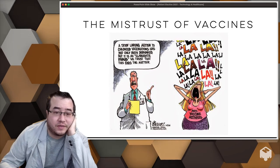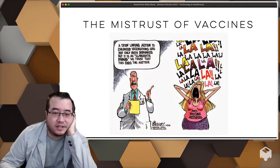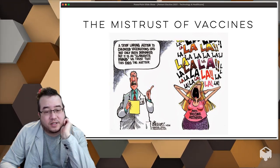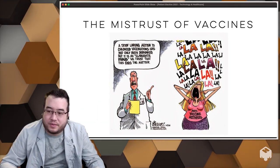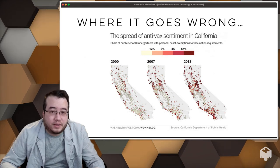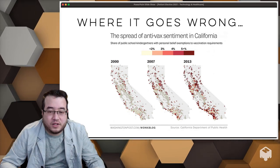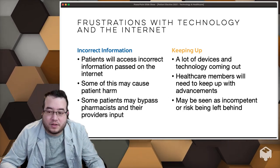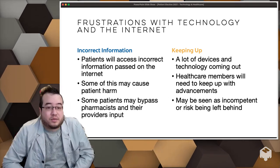If you see your doctor saying they don't want to get the vaccine, do you think their patients will want to get it? Especially dealing with influencer culture where people say just do this therapy. I come back to the hydroxychloroquine debacle — how many people were trying to get on that bandwagon and it was failing. The frustration I have is you have a platform with no centralized voice or perspective that can be reliably utilized, and you can cause more harm than good.